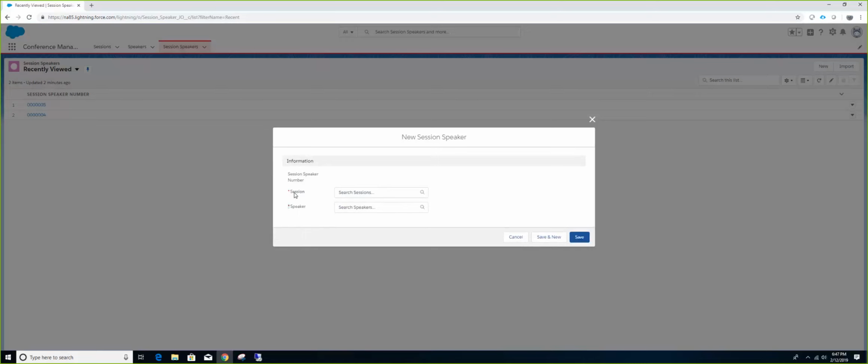Why? In a master detail relationship, what is the characteristic? The child object cannot have its own owner field. That's a standard Salesforce feature. The child records cannot exist independently. Every child record should always have a parent record. Now, object A and object B are independent objects. They are not related. Now you are trying to link them, creating a master detail relationship field on object B to object A.